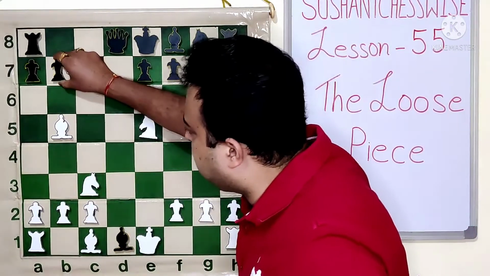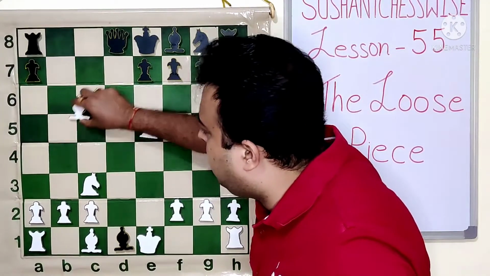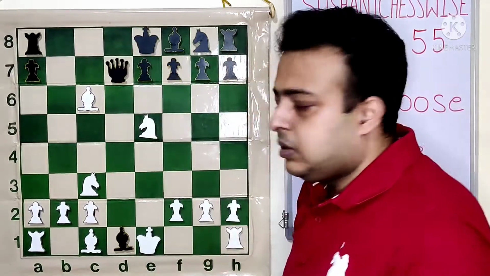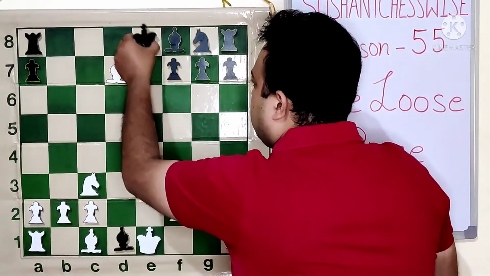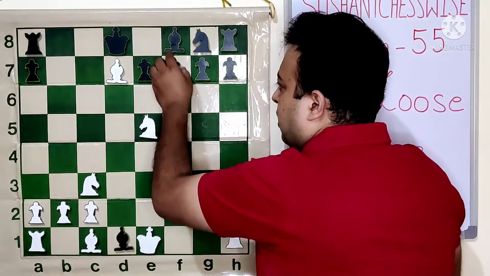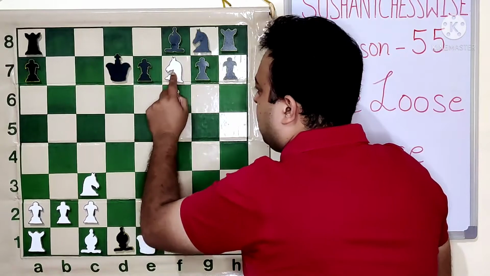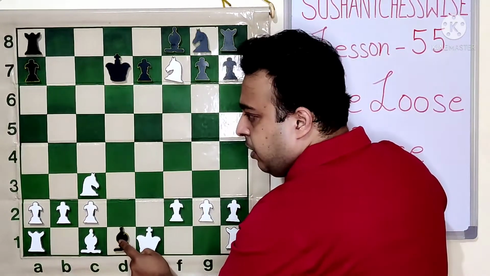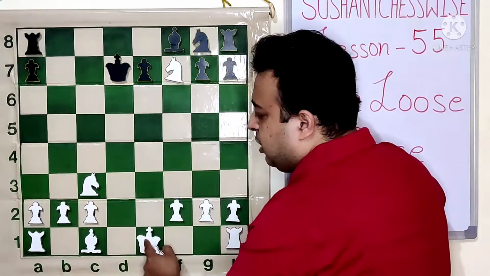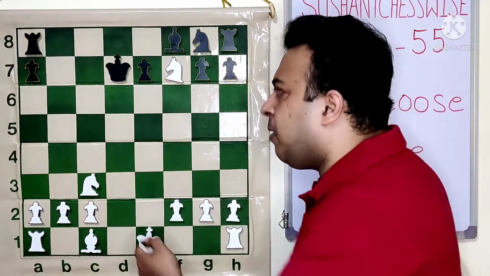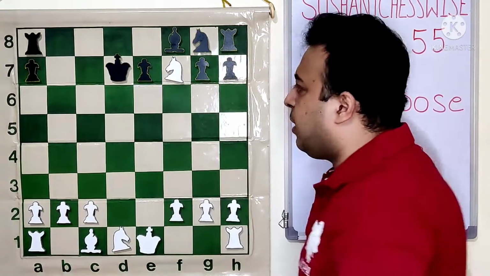So bc is a blunder, of course, because bishop c6 check, queen d7, same as the line we discussed just now. Bishop d7 check, king goes to d8, knight f7 check, king d7, and instead of taking the rook when this bishop will run away, white can just play knight d1 or king d1. Here breaking the castle is not a big problem, but anyway nd1 is a slightly better move, and next move we will get the rook.